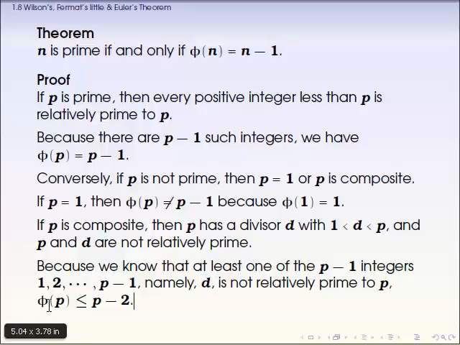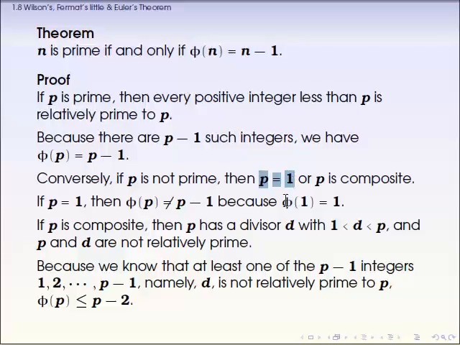Then that is enough to say phi of p is not n minus 1 or p minus 1 in this case, because phi of n should be less than or equal to n minus 1. So n minus 1 is the possible maximum number for phi of n, because if you just choose any n, then there are only n minus 1 positive integers which could be relatively prime with n, except 1. That's why we separate these two cases, right?